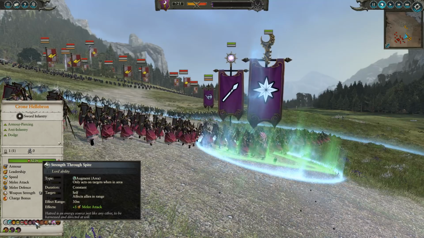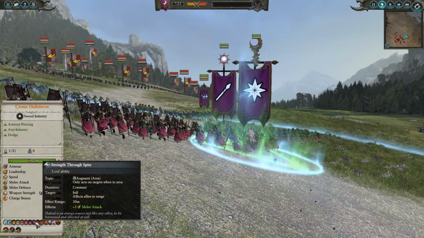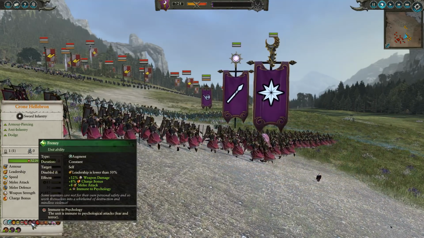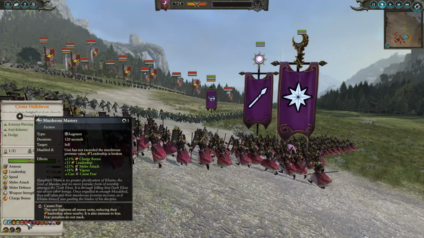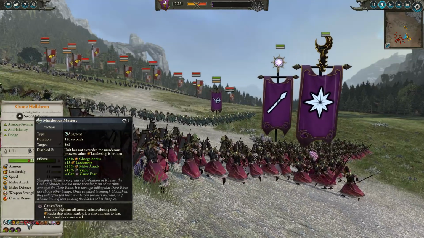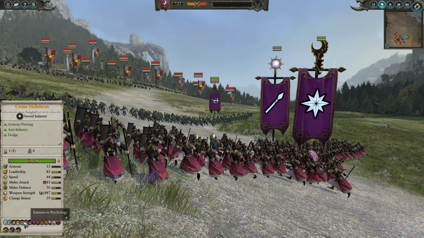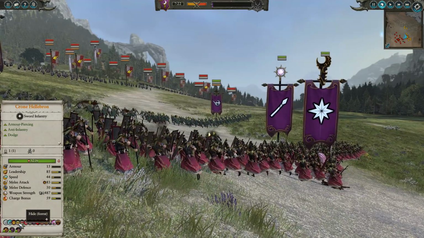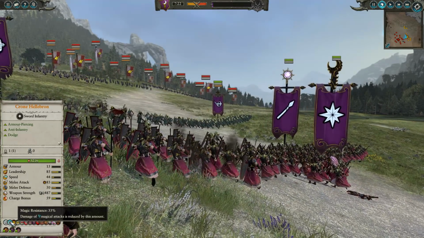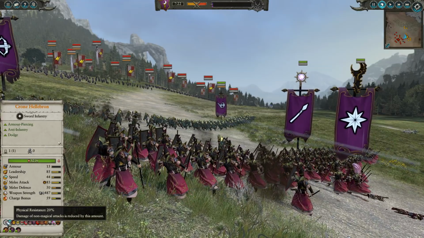Also, that's right, she has more. Plus 5 melee attack for everyone nearby, of course. She's also got just a standard frenzy as well. She's also got Murderous Mastery, so when that triggers, that's going to be even higher. That'll cause fear and everything. Immune to Psychology. She encourages units, obviously. She can hide in forest, yeah. So the magic resistance from that ability, she's got 20% physical resist as well.